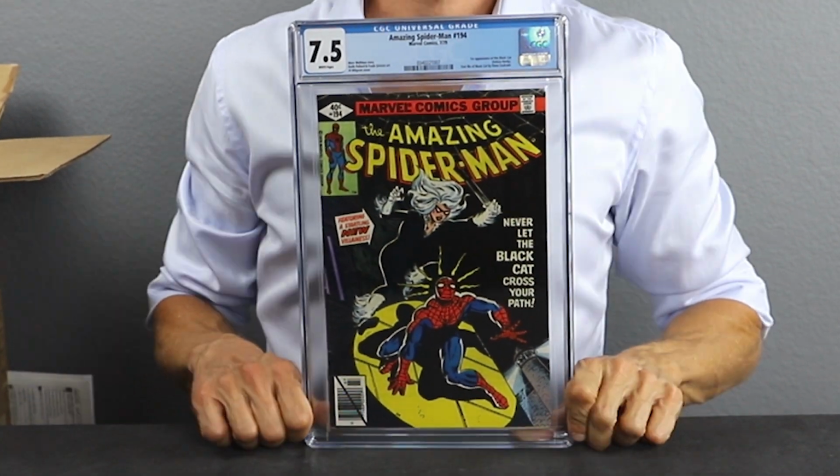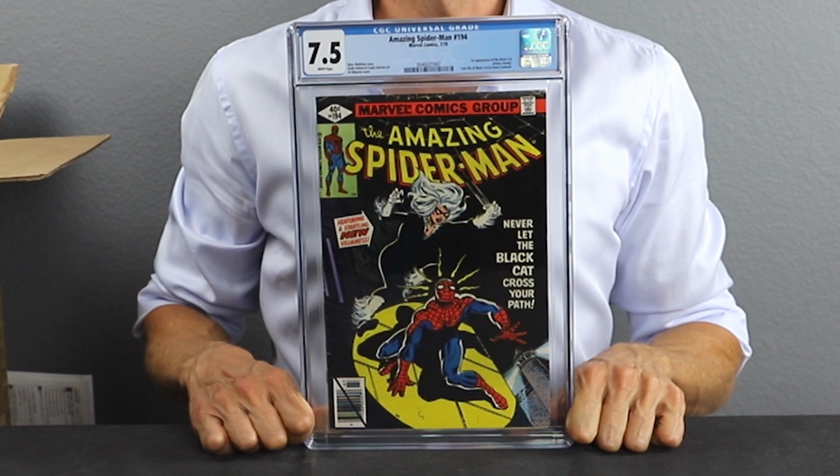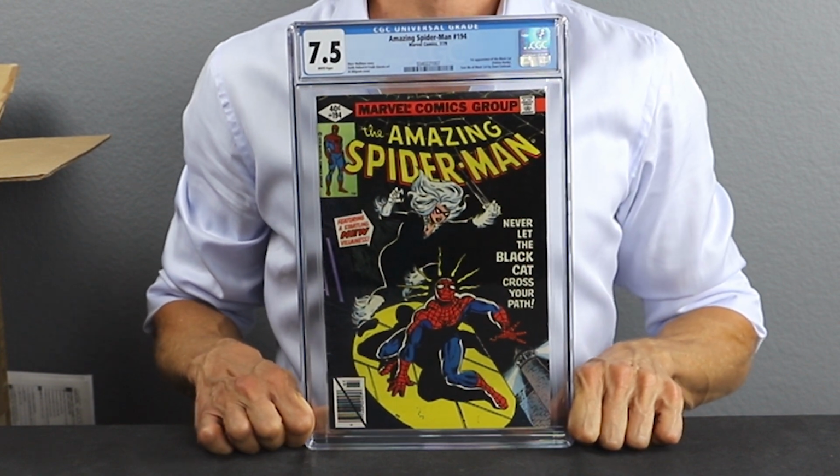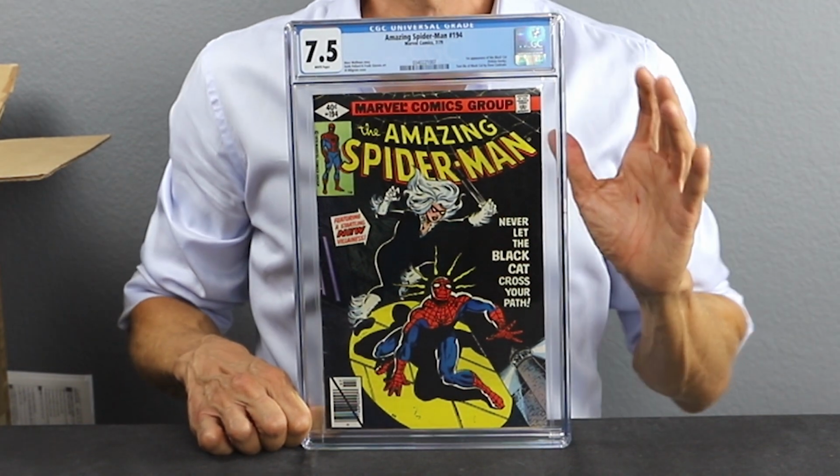Oh, came right out of the plastic. Next we have Amazing Spider-Man number 194. This is CGC 7.5, released in July 1979. This is the first appearance of Black Cat, Felicia Hardy. This book here has been picking up some steam lately as well.